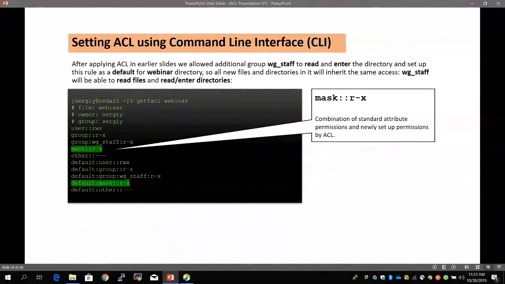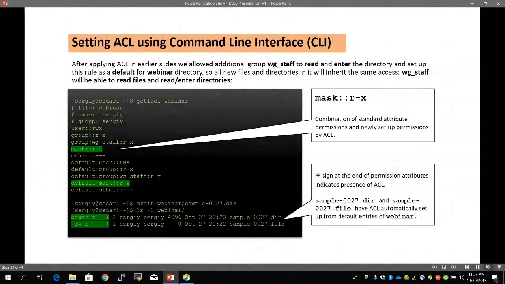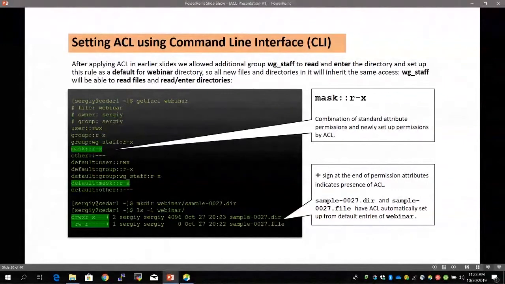Now, if we look at the content of the directory, we will see that each entry has a plus attached to it in the attribute segment, and that indicates the presence of extended attributes and indirectly can tell us that there's an ACL attached to the file and to the directory.